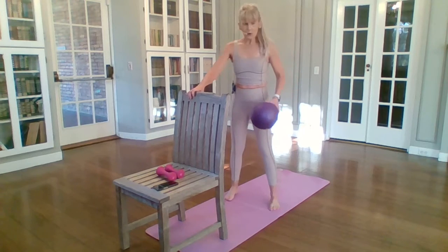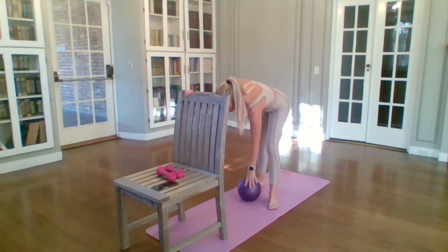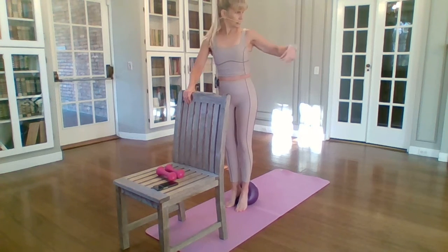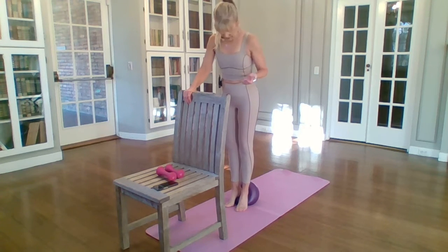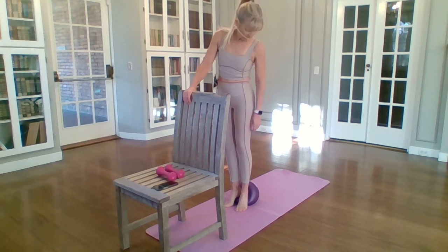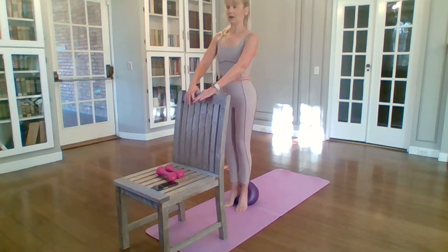Okay. One more thing with the ball before we go into our plank series again. So I'm going to put this ball on the floor. Now, my balls, they don't have a ton of air in them, right? So I can easily do this. But all I did was I went to a releve. My heels are up on my ball. Yep. And we're just going to go down and up.